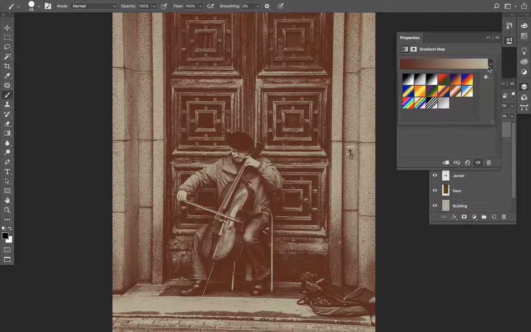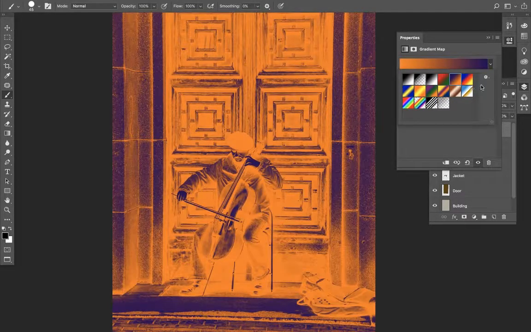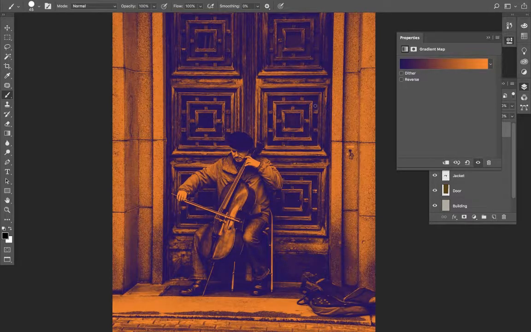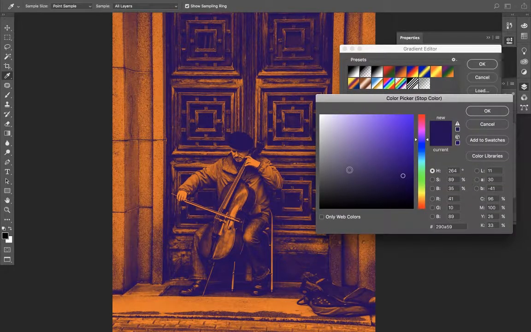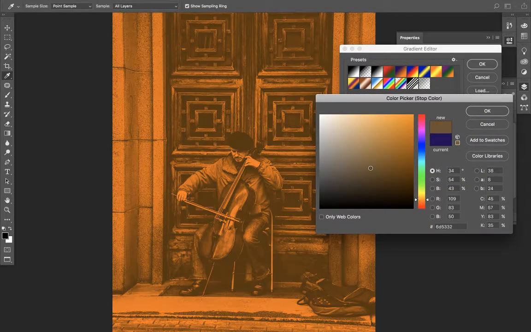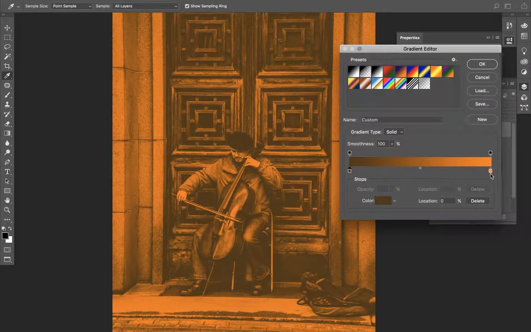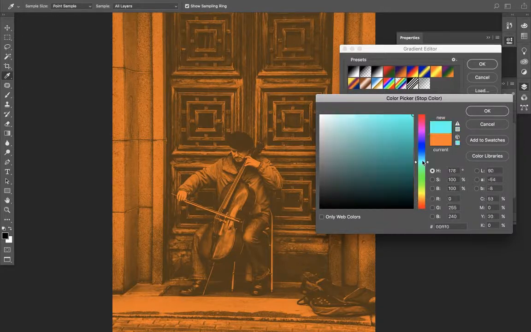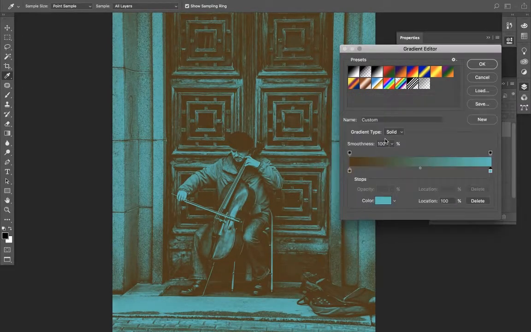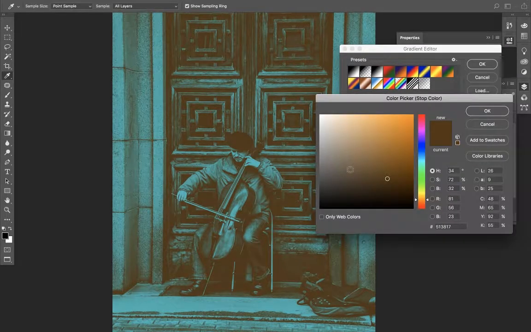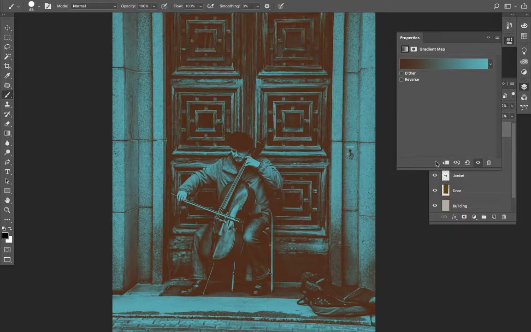What I want to do is I want it to go from kind of a brownish, reddish in the dark areas and make it go to a light blue for the lighter areas. I'm going to make it kind of more like this, and you'll see in a second what I'm about to do once I change the blend mode. I want it to be kind of more bluish in the light areas, and maybe a little more reddish here. I'm going to click OK.